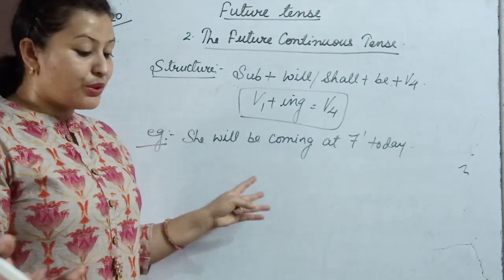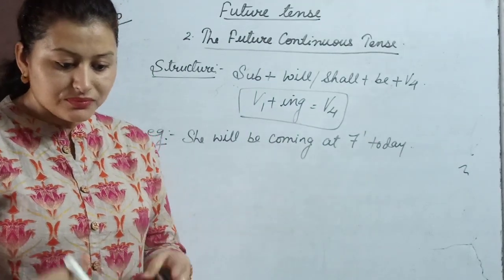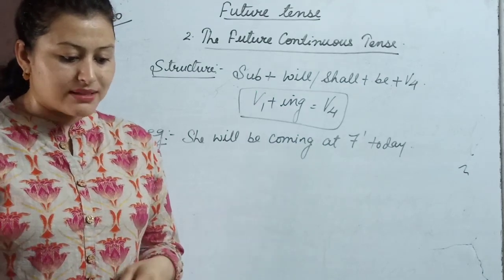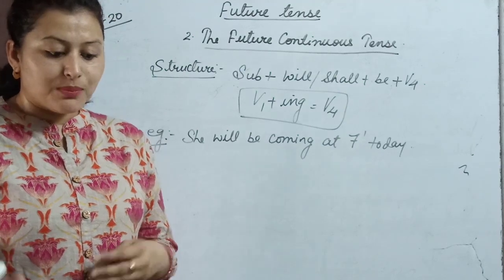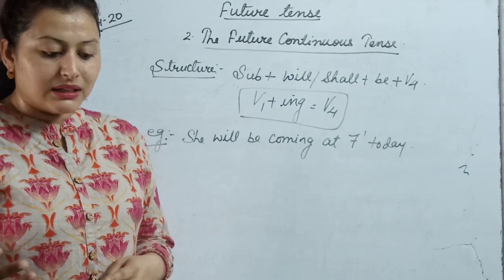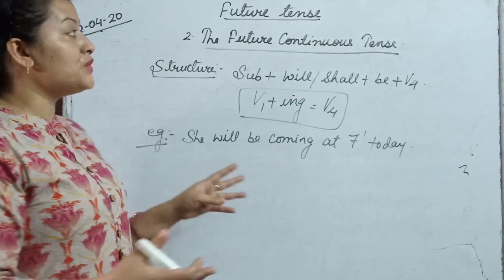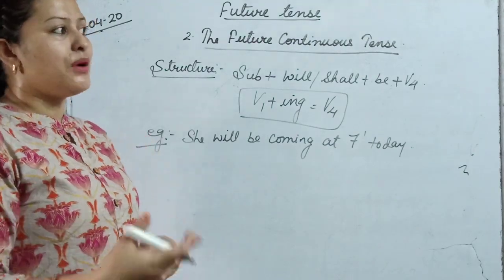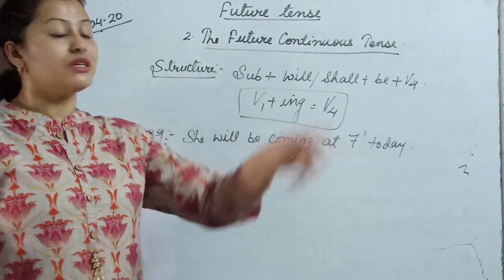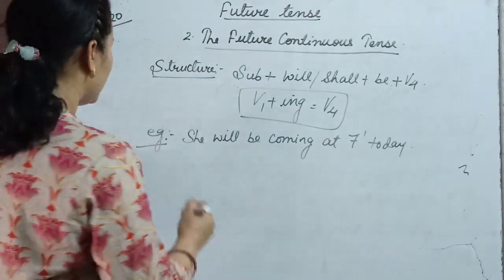Fine. So the future continuous tense is used to define an action which will be happening in the future at a certain point of time. So a pilot might make an announcement like this: this plane will be landing at the airport at 11. Fine. So for making announcements and for telling about certain actions which will be happening in the future at a certain point of time, we use the future continuous tense. Okay? So how to make the negatives?